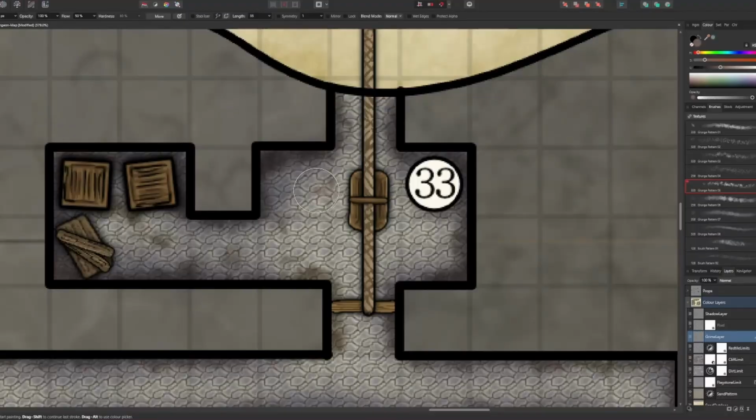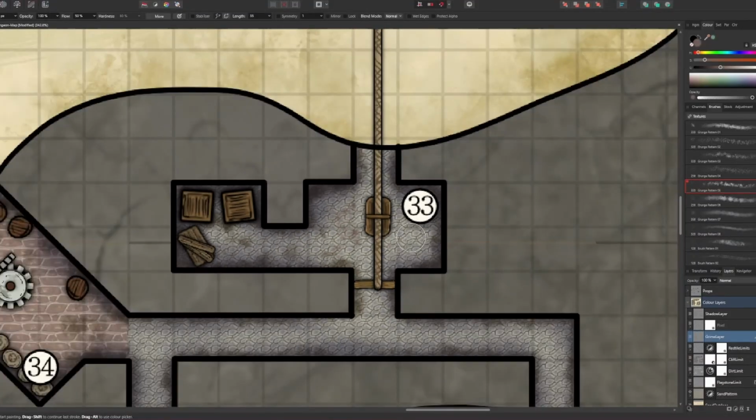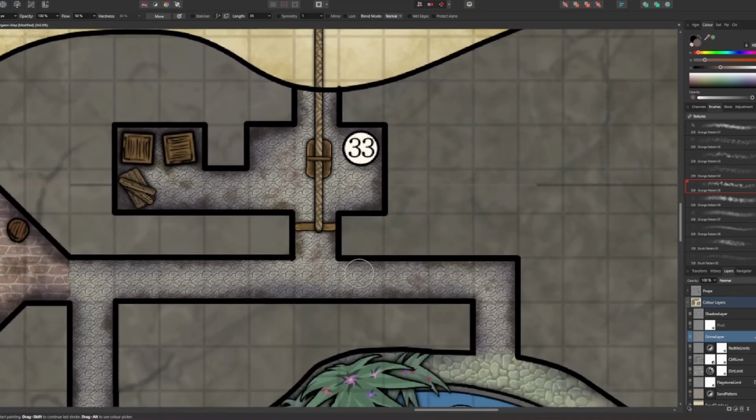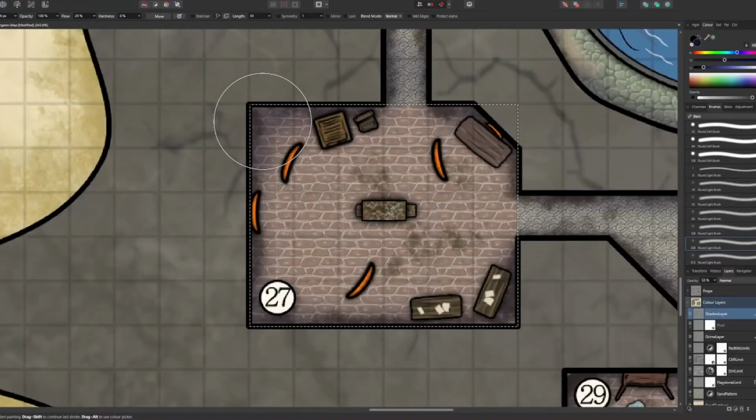When you have made the props, or if you need some variation in your work, you can make the grime and shadow layers. The grime layer is where you go around and paint more dirt on the floor, or bloodstains if you need it. Depending on the dungeon, it's often a good idea to add a bit of grime along all the walls, unless the place is supposed to be this pristine, well-kept, clean place. Or maybe you can have these very clean corridors to suggest that there might be a gelatinous cube patrolling these corridors. The shadow layer is kind of the same, only here we draw soft darkness in corners and among clusters of props.